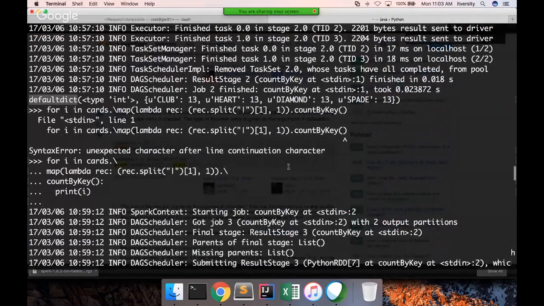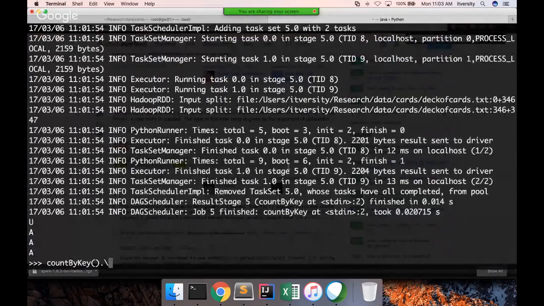We'll move on. But this is how you can actually write.